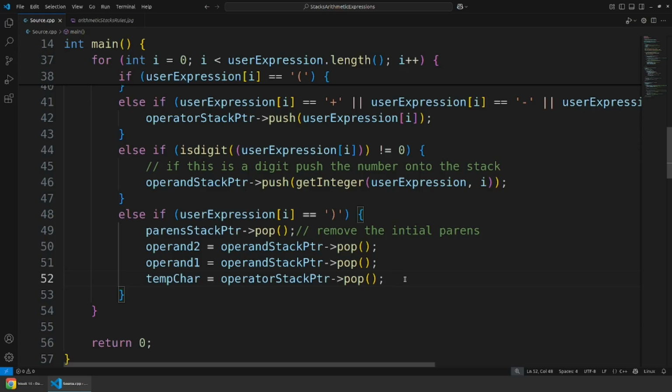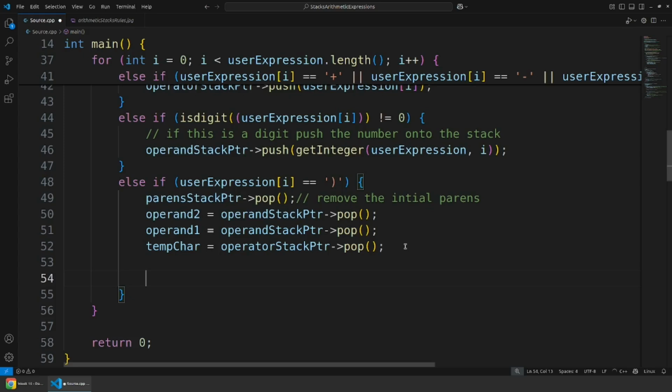And then we need to solve the operation and push the result back onto the operand stack. So this is just going to be a very simple conditional statement. If temp char is a plus sign, add operand 1 and operand 2. If it's a minus sign, subtract operand 1 and operand 2. It's not going to be very complex.